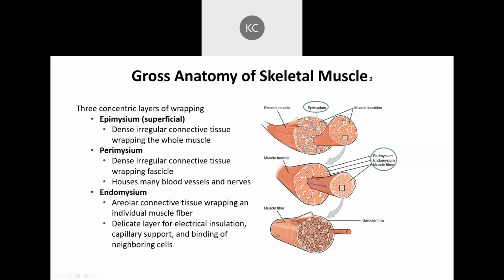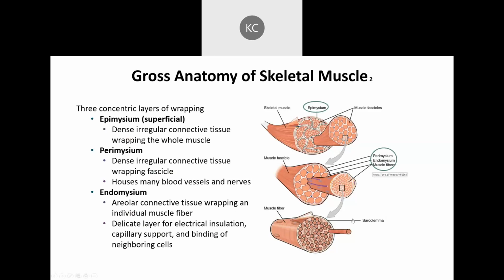So here's a muscle fascicle wrapping around it. You have your perimysium. So you see perimysium wrapping around here. You pull out an individual muscle fiber, and you have the endomysium, endo meaning within. And so this is the deepest connective tissue sheath, or deepest connective tissue layer, that wraps around our muscles. So here you have an individual muscle fiber, and around it you'd have the endomysium.